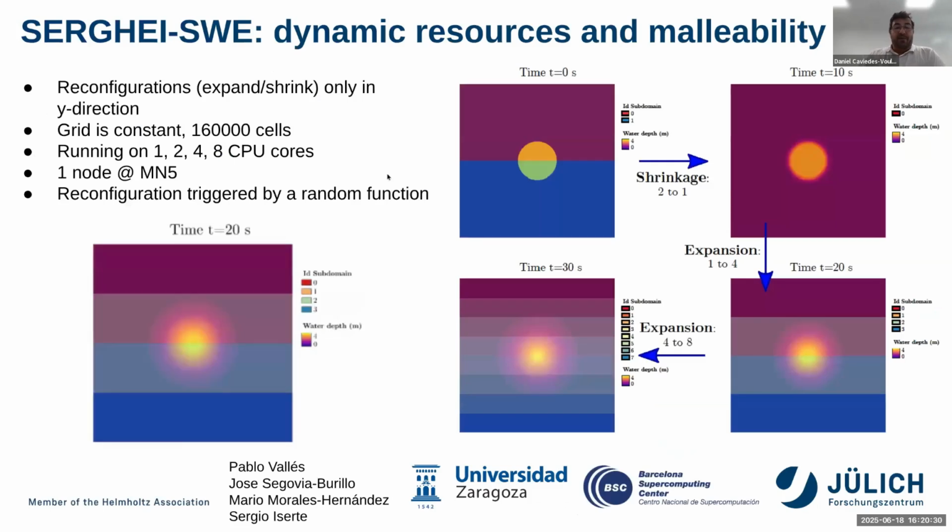Now, another bit of really esoteric work that we're doing in this direction is expanding dynamic load balancing into dynamic resources. So essentially, not only changing the size of our subdomains, but changing the number of our subdomains and mapping each of those subdomains to a potentially different number of computational resources. Now, the concept is straightforward, right? I may start a job with 2 subdomains and therefore 2 CPUs or 2 GPUs, and this might change in time to fewer decompositions and fewer resources, or to more, as you see in this figure.